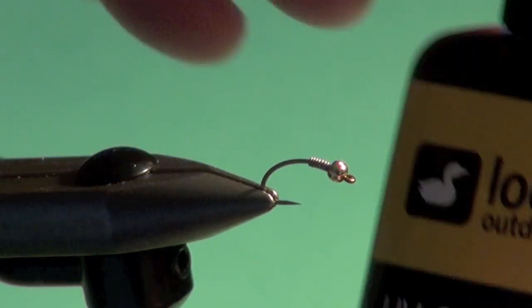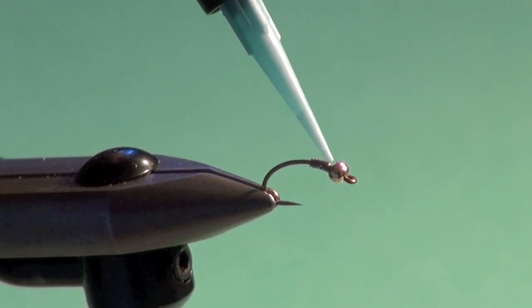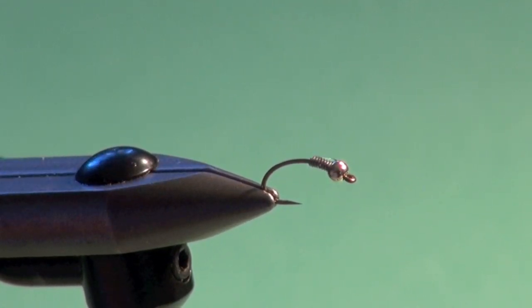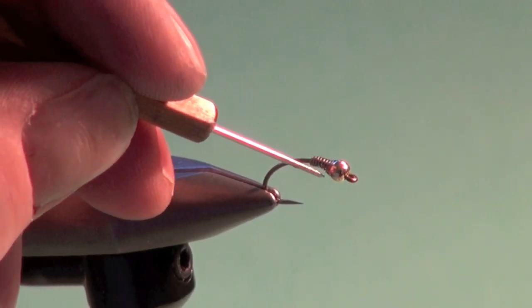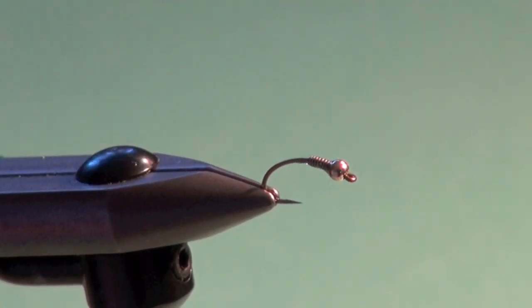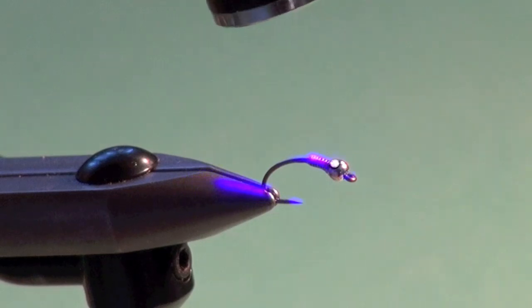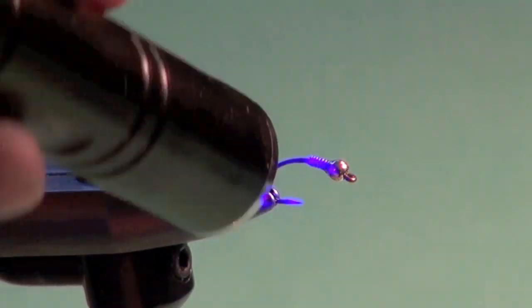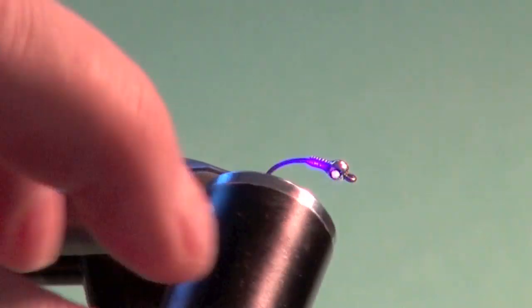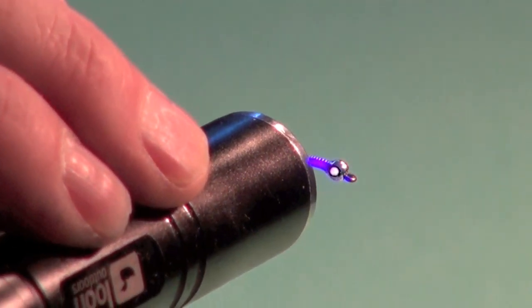This is just going to concentrate more weight at the head of the fly. And then we're just going to take some UV clear fly finish in thin formulation, and I'm just going to squeeze out a little drop of this onto the lead wire. Let that flow around a little bit. I'm just going to take our dubbing needle and take that around, and then once we're happy with the placement, going to come in with our little torch, light, sunlight in a tube. In about 8 to 10 seconds this is cured, so that helps lock the lead in place and give it a smooth coating when we attach our tying thread.